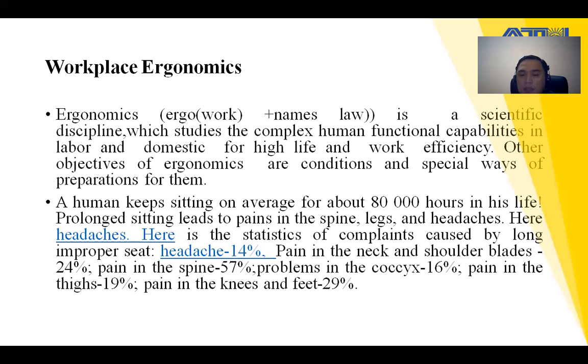Problems in the coccyx, 57%. 60%. 16%. Pain in the nights, 19%. Pain in the knees and the feet, 29%.